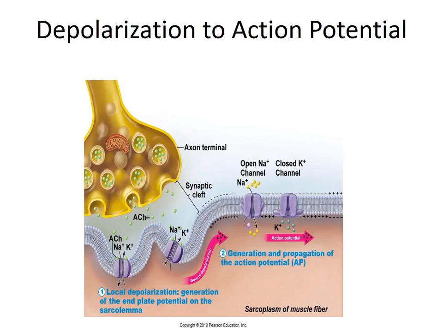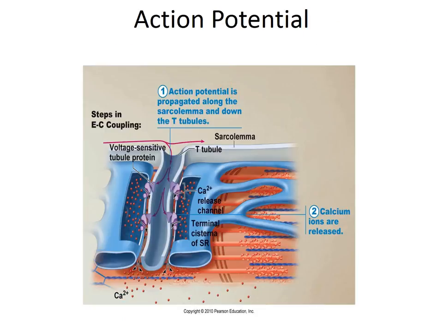Propagation of the action potential then occurs. The positive charge inside the initial patch of sarcolemma changes the permeability of an adjacent patch, opening sodium channels there. Consequently, sodium begins to rush into the cell there, causing the membrane potential in that region to decrease, and depolarization occurs in that area. Thus, the action potential begins to travel rapidly away from the motor end plate, across the entire sarcolemma, and down into the T-tubules. And you can see the propagation of the action potential here.